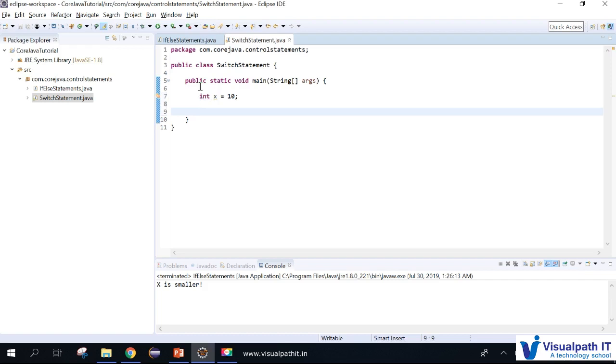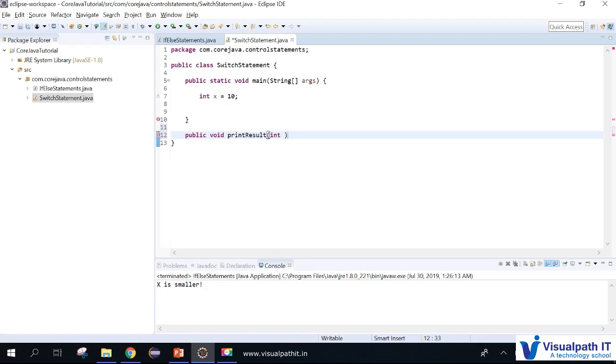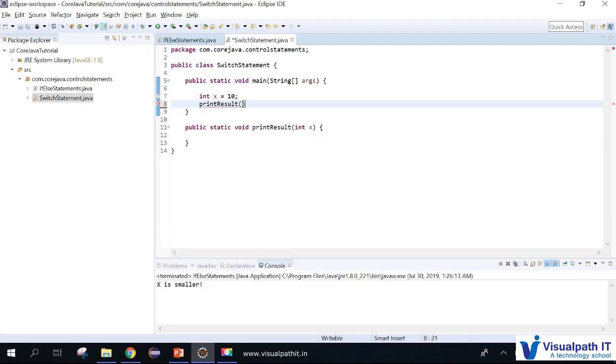Then I'll declare a method, void print result of int x. I can make it static, so I can directly call it, and I'll be calling this method over here, passing x as the argument.